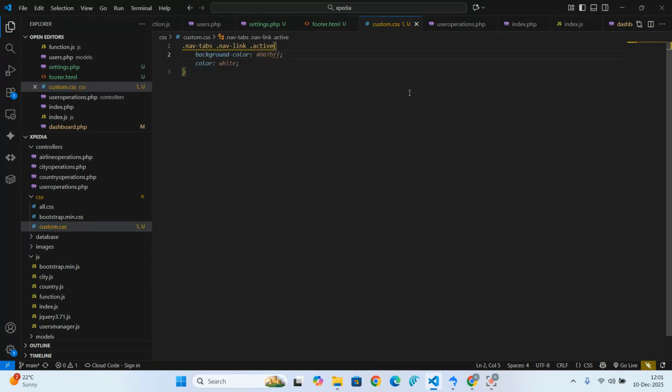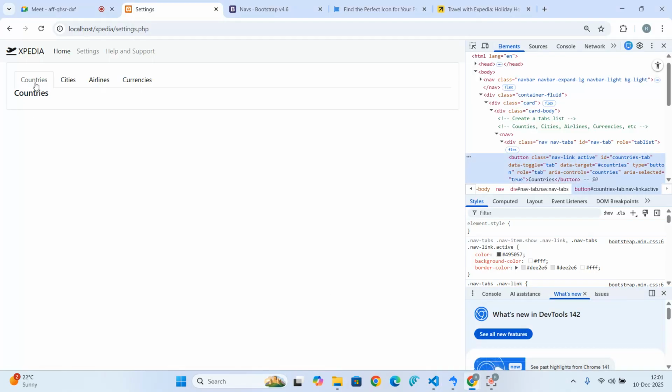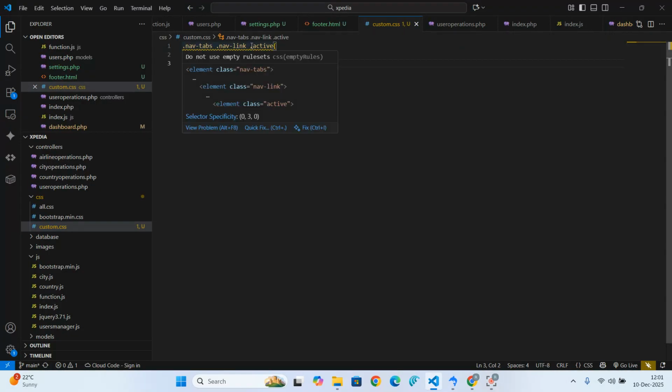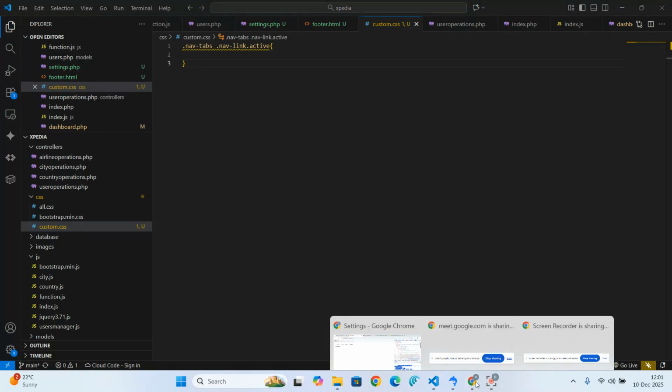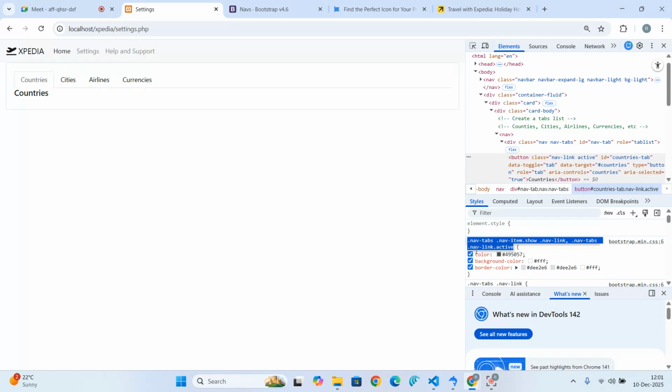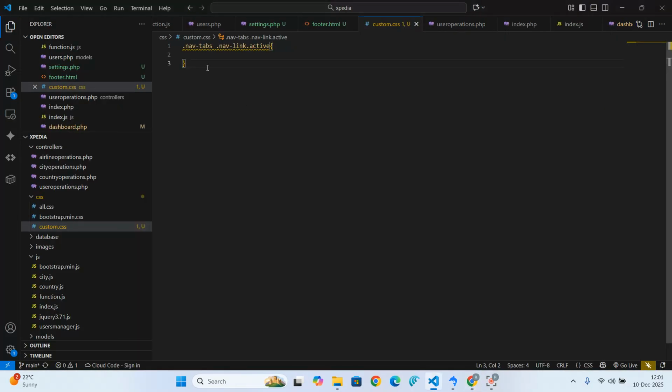So I think that is how it looks like. Let me just check. This is the active one. So it is nav tabs, then nav.link.active. So all of them, they are all three classes at once, separate. So nav tabs, nav link, active. So again, it is nav tabs, which is here. Then the other one is nav link active. So yeah, that should allow us to be able to change the styling properly.